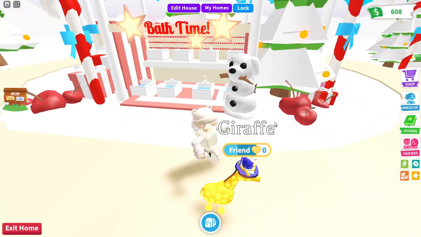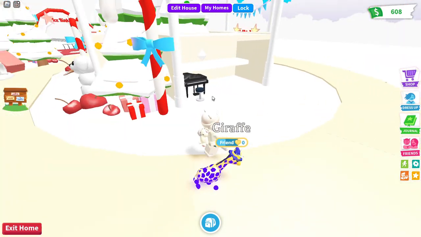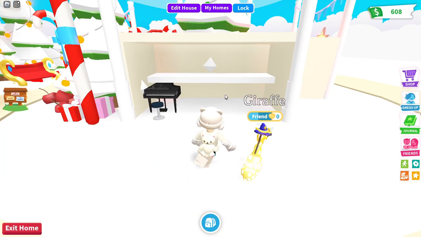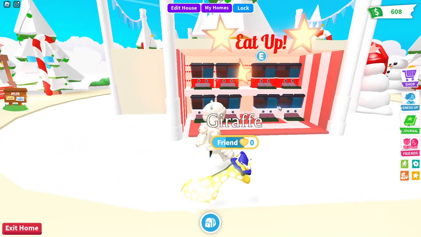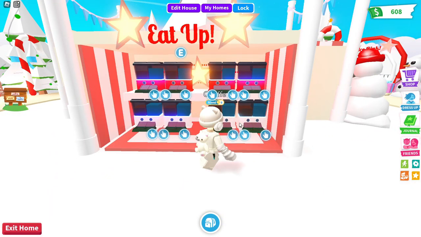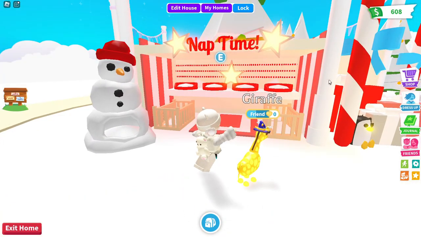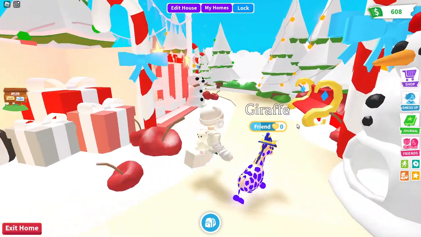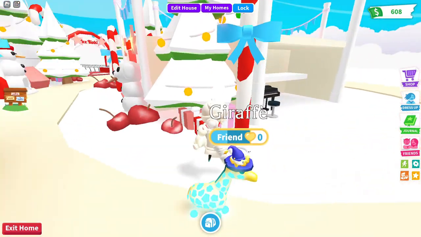Okay, so my last tip is to actually have a grinding area or a grinding house. This is very useful because all of your tasks can be done in the same area or room. So this is my grinding house right now. I have my pianos and stuff over here for the playground task. Here I have some feeders for when my pet is hungry or thirsty. I have loads of beds over here for when it gets to night time and all my friends can put their pets to bed too. And over here we just have some baths, because no one likes a smelly pet.